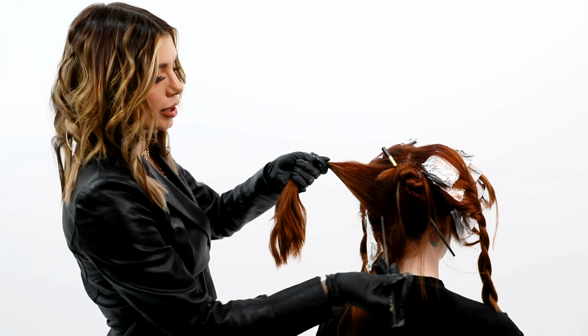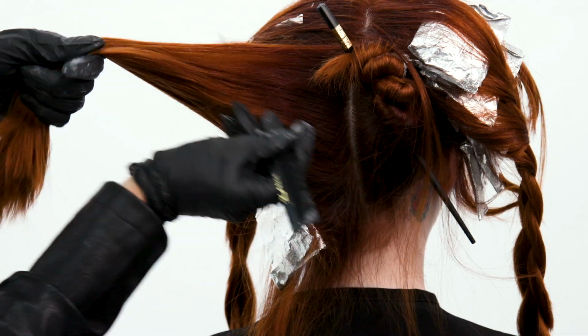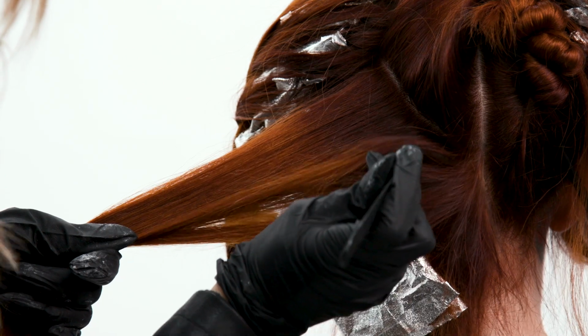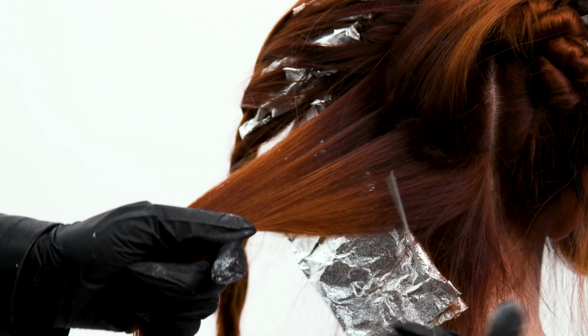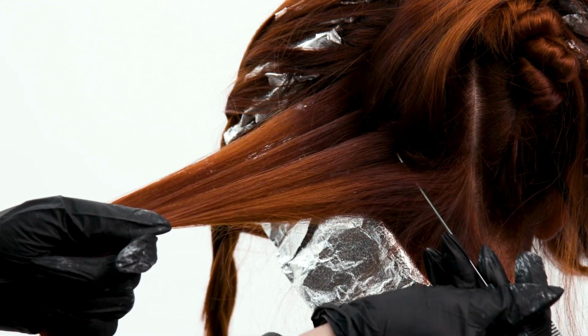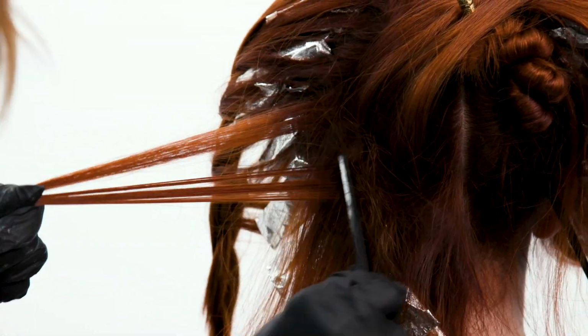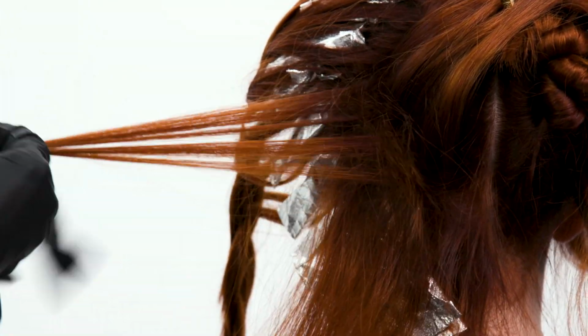So as you move up, you're gonna be taking, like I said, an extra zigzag. You're gonna take a diagonal back section. You're gonna zigzag, pretty deep zigzag. And then what you're gonna do is you're gonna just slice that pattern and then you're gonna foil it. Be sure to tease more towards the center and less as you move your way towards the sides.